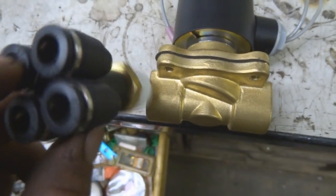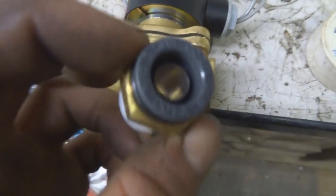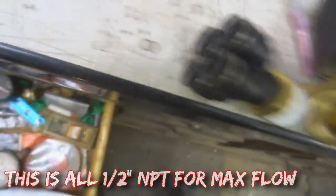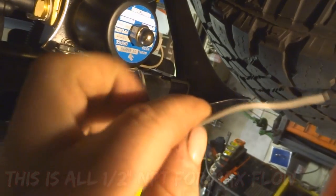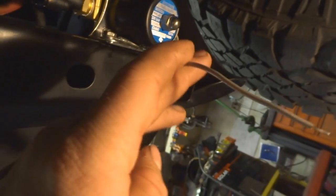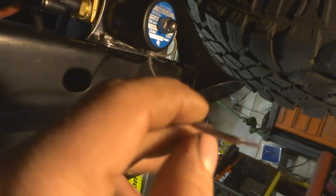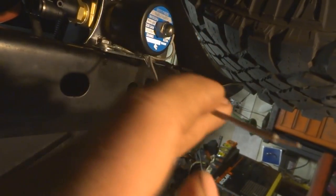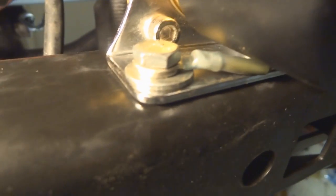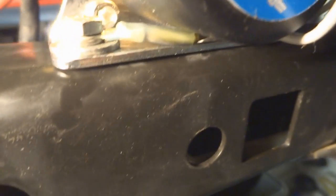Another thing you obviously need is an electric valve. This wire here is the positive wire on the valve — it doesn't matter which is positive and which is negative as long as you have one of each. This positive wire runs to a switch on a constant power source so you can hit the horn even when the key is off. The ground wire is run to a bolt with a heat-shrink ring terminal to prevent corrosion.